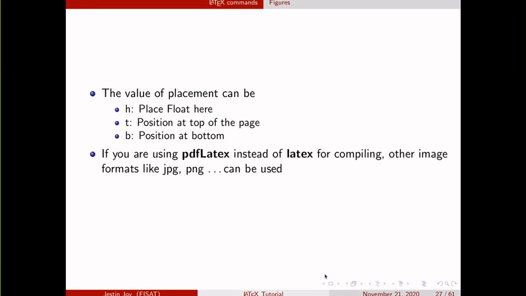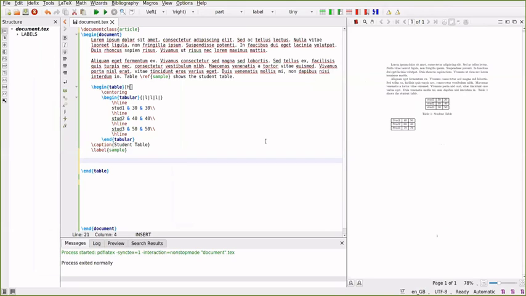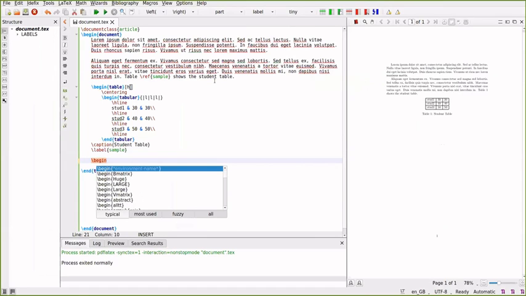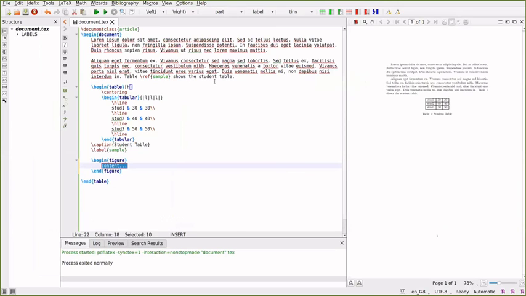You will see it with an example. So in order to place a figure, I need to use the environment figure. So I need to give begin figure, end figure. That is the environment name. Inside that you need to give the figure. For that, the command is includegraphics. Then inside that you need to give the figure. You need to specify the path, figure name along with the path. Or if the figure is in the same folder, you can just give the figure name.